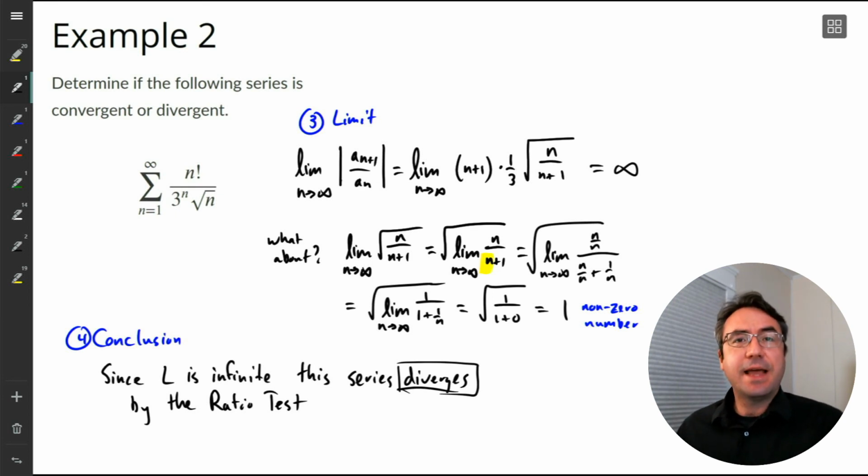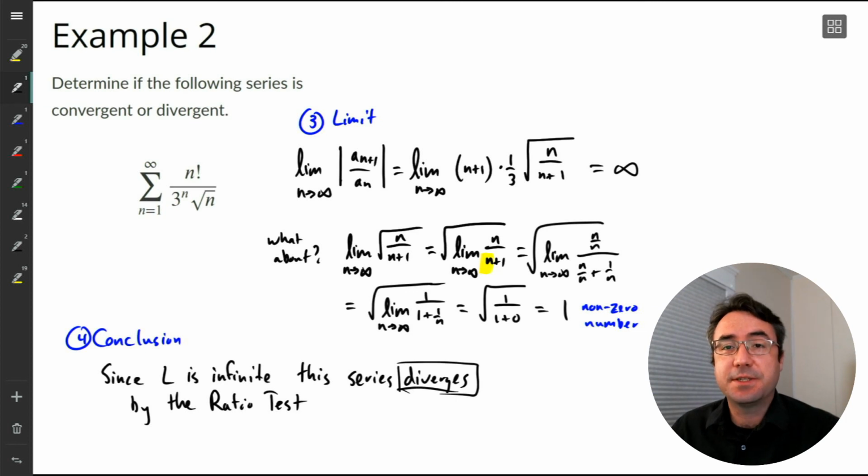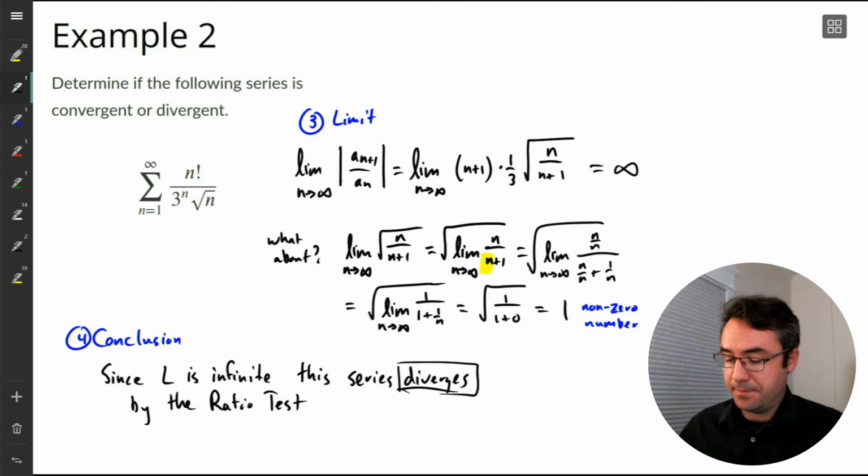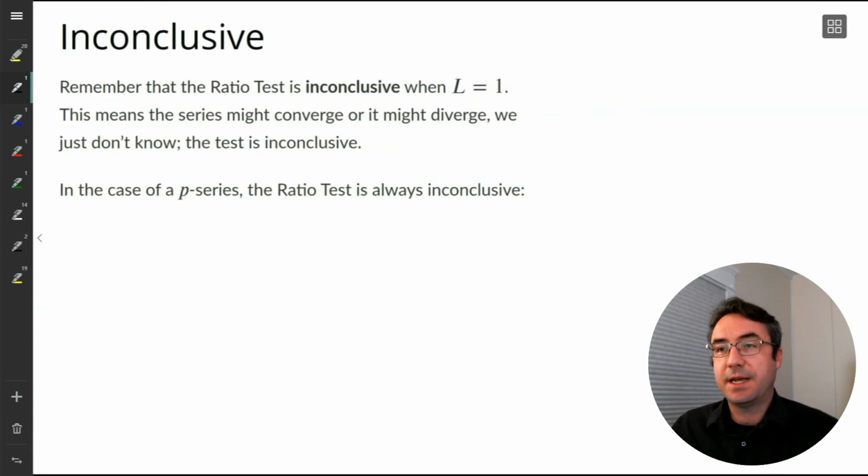All right. So one kind of last thing to mention. So this is really the ratio test. I think we have seen enough examples now where we can really just make use of this ratio test. It's a handy one. It's going to be the test that we kind of fall back on most of the time. There are some unfortunate times, though, when the ratio test is inconclusive. So that happens when L is equal to 1. And what that means is, we can't say anything about the series. The series might converge, it might diverge, we just don't know. The test is inconclusive.